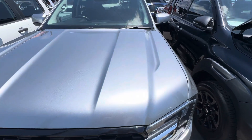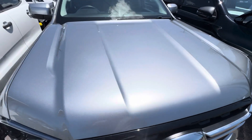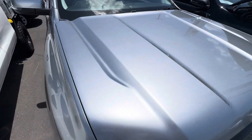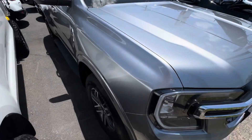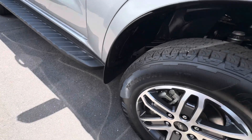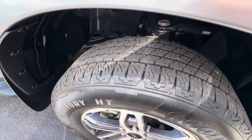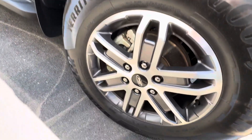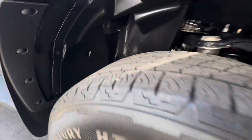Starting through the bonnet — if there's any sort of stone chips, imperfections, anything like that, I will point them out for you. But as you can see, the bonnet's really clean through there. Got that nice sparkly silver paint as well, very, very tidy. Front right-hand guard's all really clean through there. It does have a Goodyear tire, highway terrain, with heaps of tread left in those — a top-quality tire. No gutter rash or anything on the wheels there either.